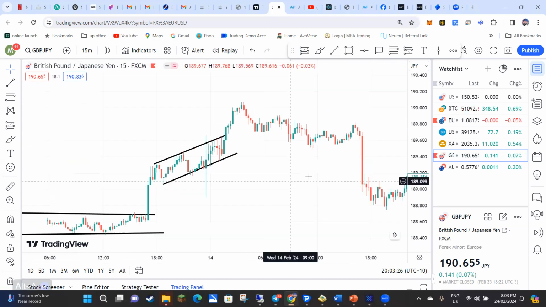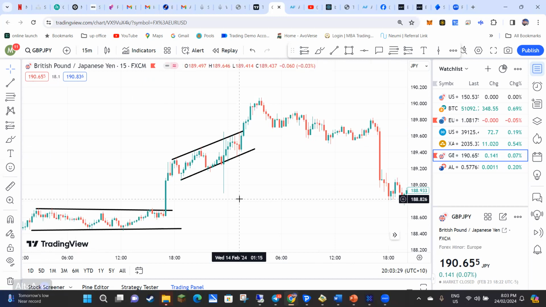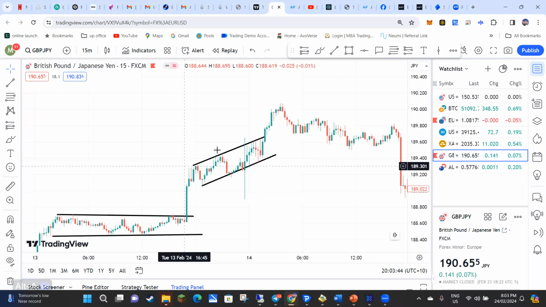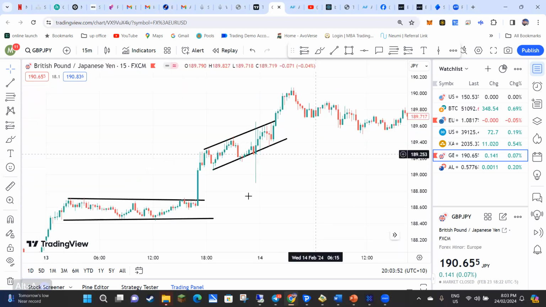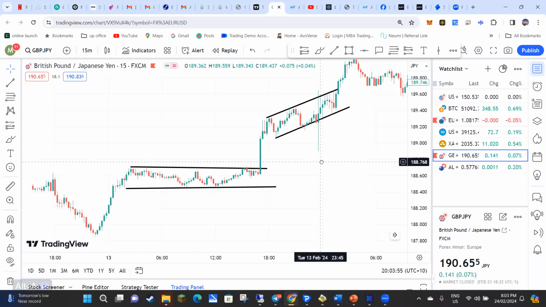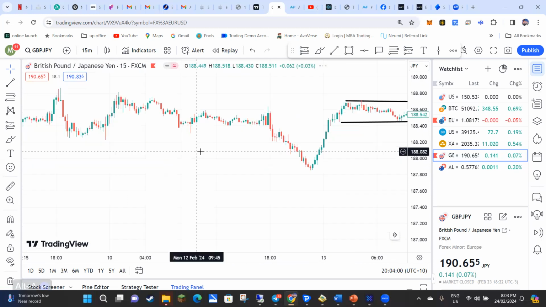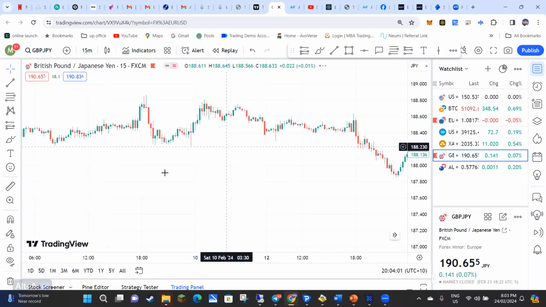So we've got the other example here. We've got a flag pole, a big long consolidation, which is a bit too long in my book, and then it's broken up almost the same distance. Look, and then we've got the flag on the flag pole, and then it's broken up again. And you can find these examples over and over again. So it's no surprise. Trading's just about finding patterns, really, knowing what the market does when certain things happen.